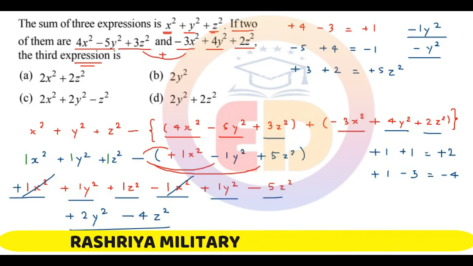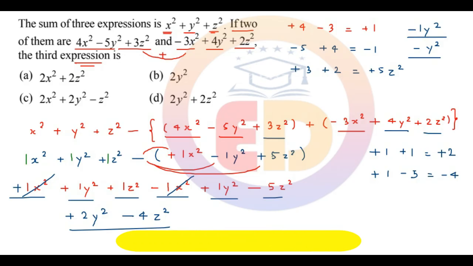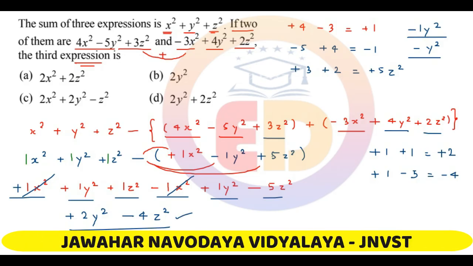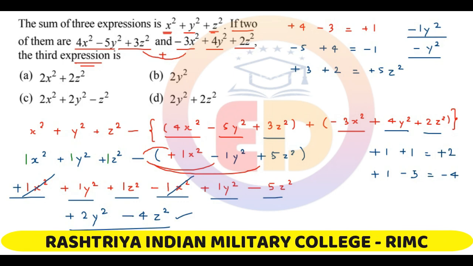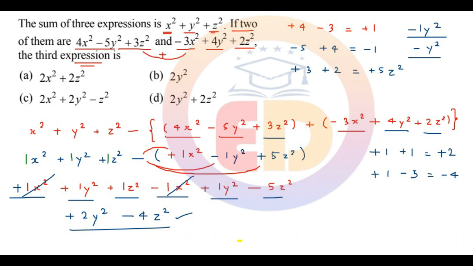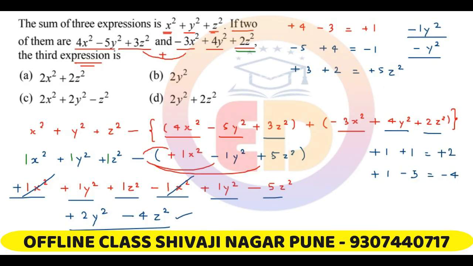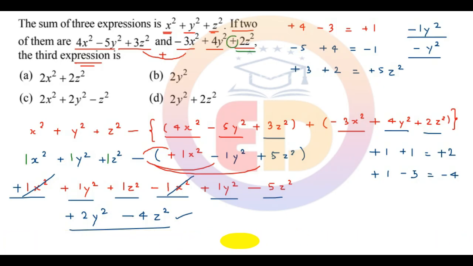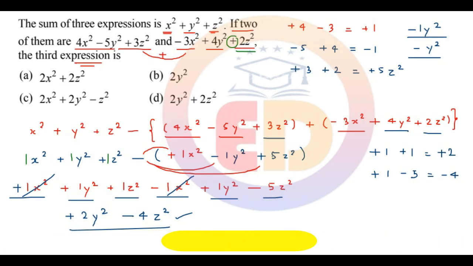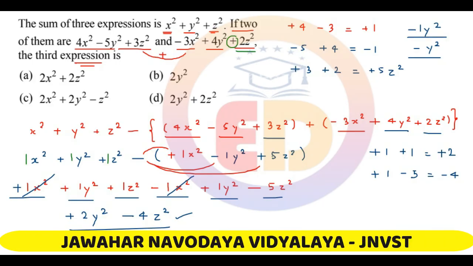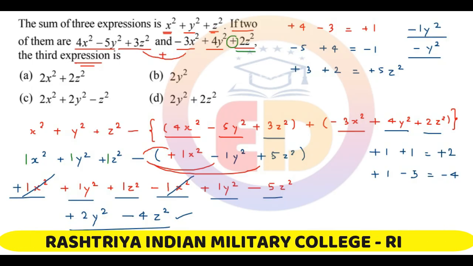Here this question is actually incorrect. Why this question is incorrect? Since this option is not in the answer. Because this question is incorrect, to get the answer out of these four options, we have to convert this plus 2z square into minus 2z square, and then you will see that we will get our answer. I will solve it and show you why this question is wrong and what should be the answer if I change this plus 2z square to minus 2z square.